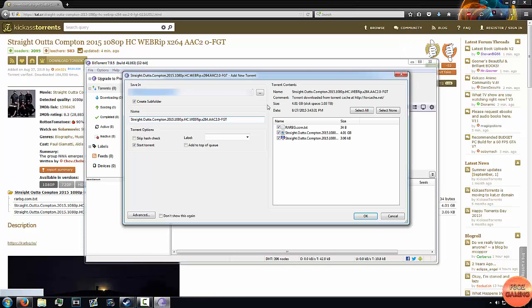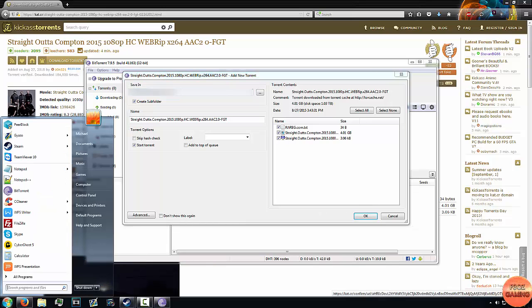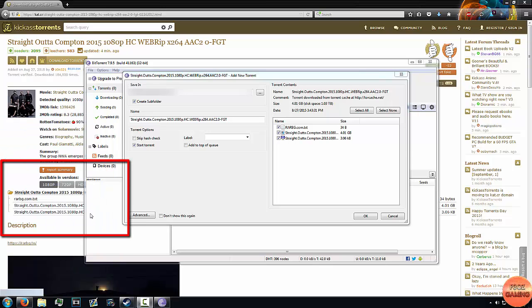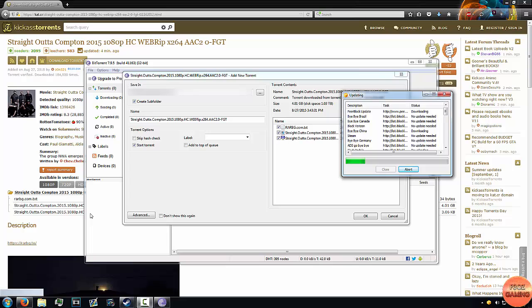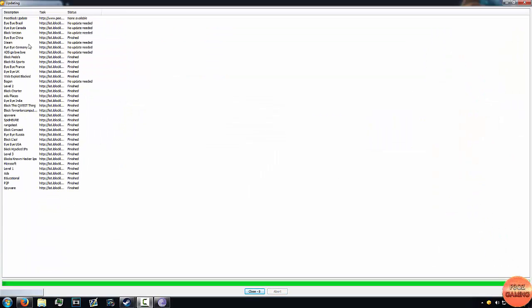And the program that we're going to use before I hit OK, to make us safe while we torrent, is a program called PeerBlock. PeerBlock is a program that blocks IPs that try to peer and connect with your computer. That can be FBI servers, police type things, and even your internet service provider may try to peer with your computer. Actually, they always peer with your computer to see what you're doing and what information you're getting off the computer. That's why if you use this program, right now I'm blocking all of this stuff.